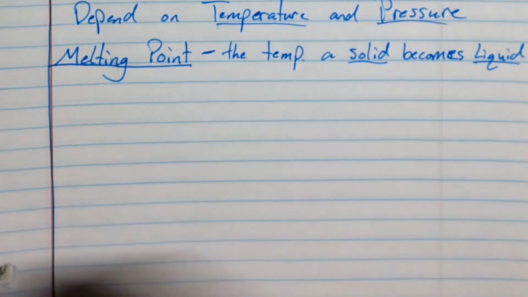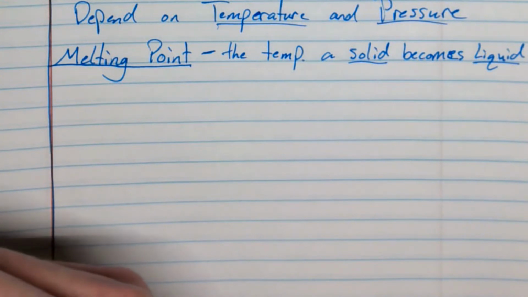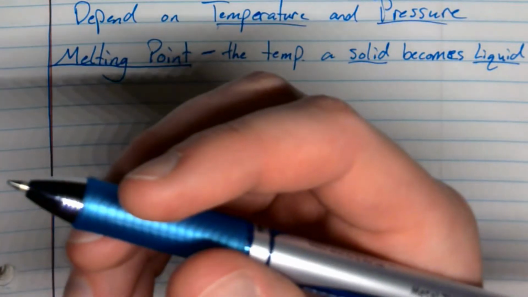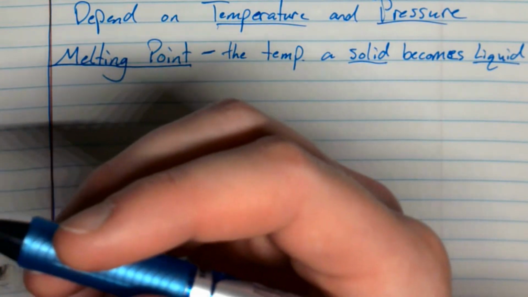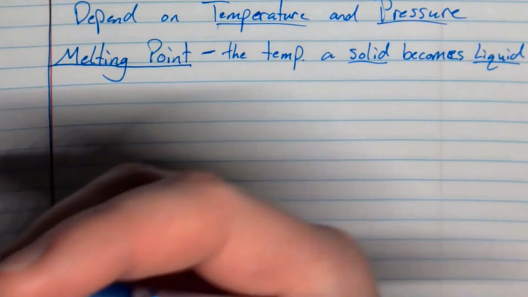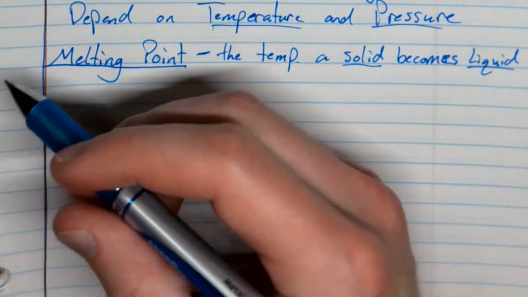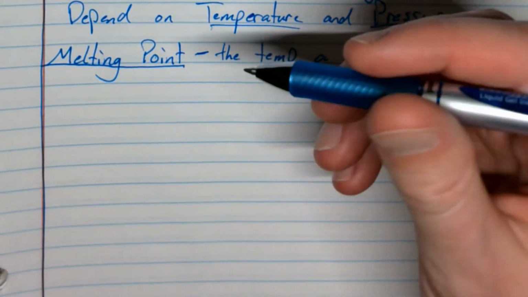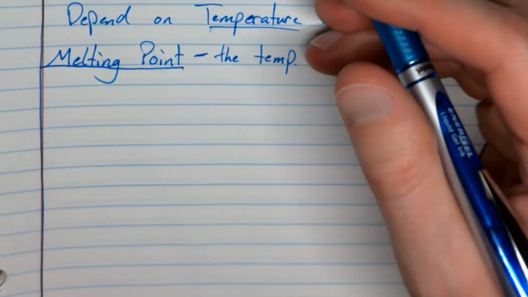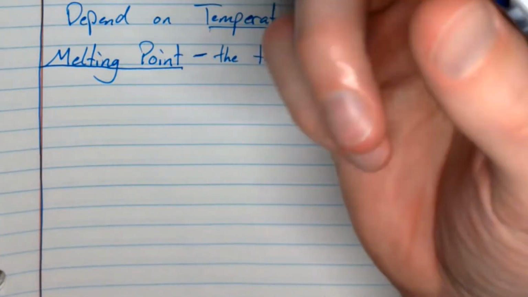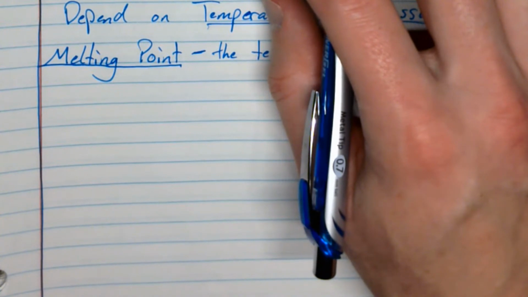Our next one. Oh wait, so some facts. Not affected by the amount. It is a physical change. Melting wire into a brick of copper, for example, it's still copper, it's just a different shape. And we learned in the last page that just changing shape doesn't always mean it's a chemical reaction. It could still be the same thing. Like if I crumple a piece of paper, still a piece of paper.